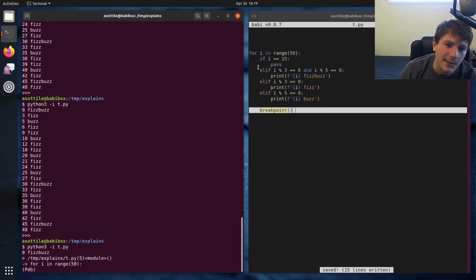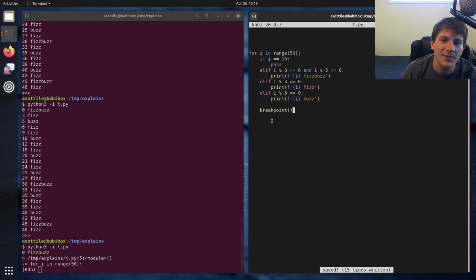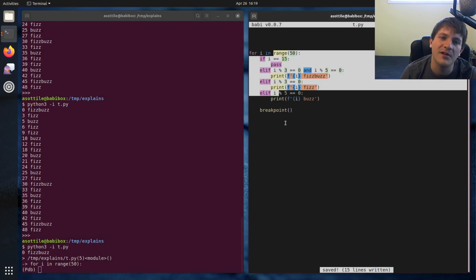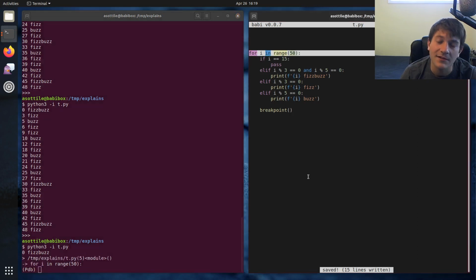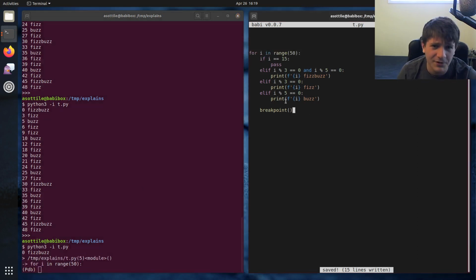Yeah, and it happened this time. So even though the breakpoint is here and maybe I want to look at the code above me, the debugger has actually skipped ahead all the way to the beginning of this loop again. And I find that a little bit annoying, and sometimes it's harder to see.